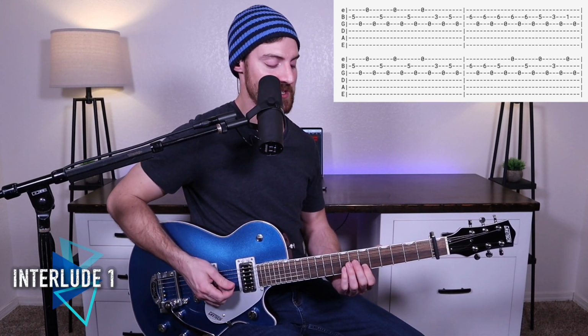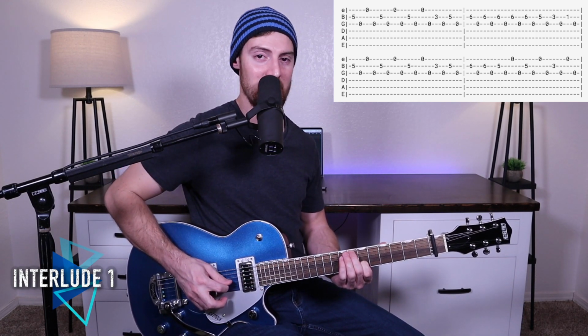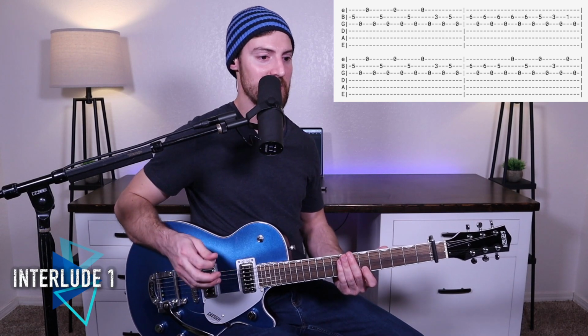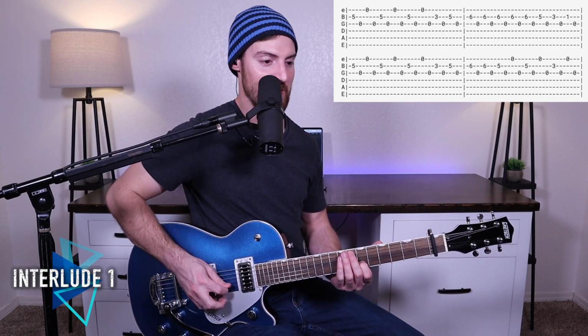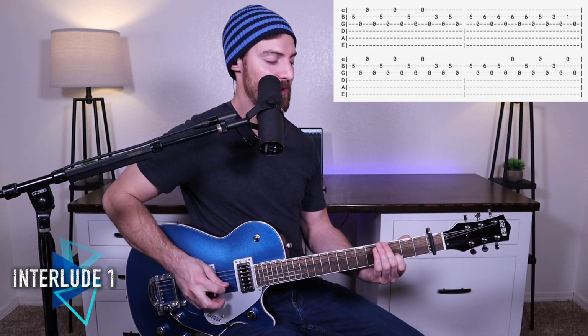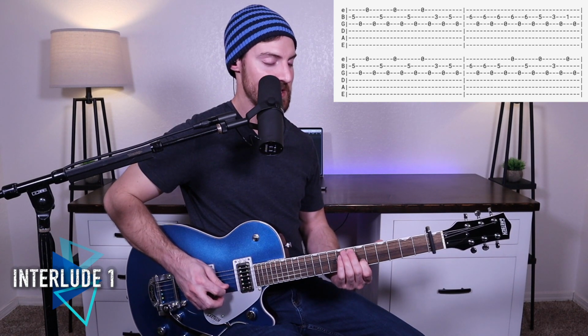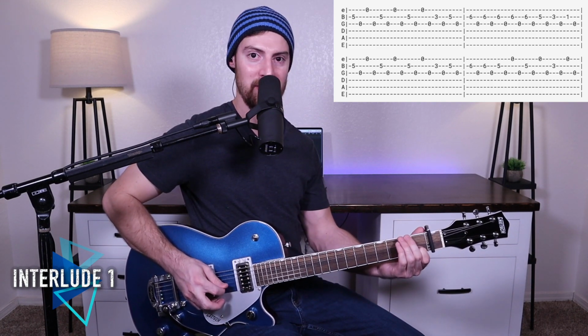Then after that, we'll go to the 6th fret of the B string, and on this part, we're just going to alternate back and forth between the B string and the G string for this entire measure. So this is like 1 E and 2 E and 3 E and 4 E and. So that walk down, we'll go 6, 5, 3, 1.